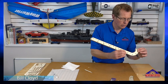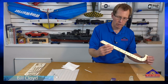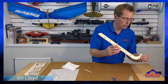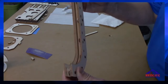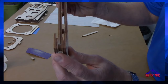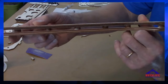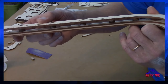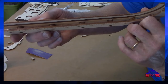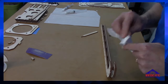Okay, then the other thing you can do, and I'm going to take a few minutes to do this right now, because you got to do it when the glue is wet. I'm going to go down in and wipe out any excess glue that I've got squeezed out. So at the very end, you should have a little bit of glue right there. You can kind of see what it should look like. Rotate around this way. You can see how I've got my spacers in there, and the little J piece. Okay. So I'm going to go ahead and clean this piece up.